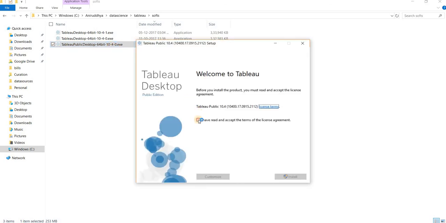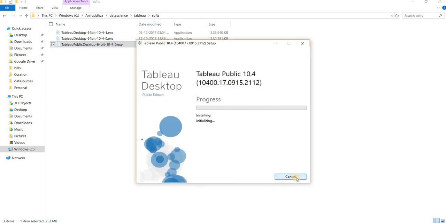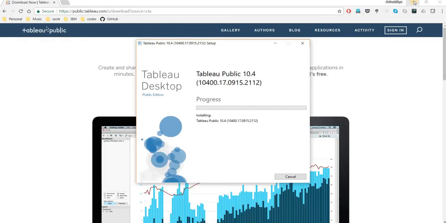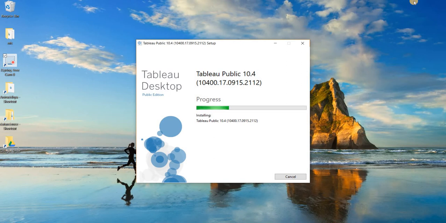It's just like any other software. Normal steps are there. It's taking some time.